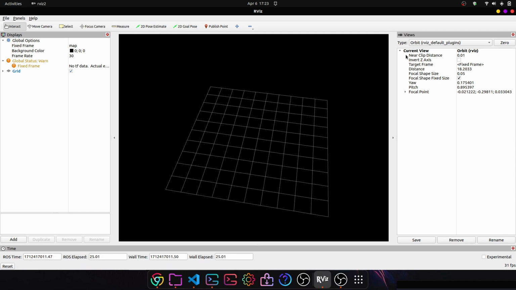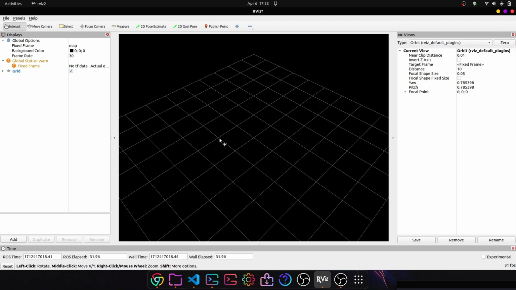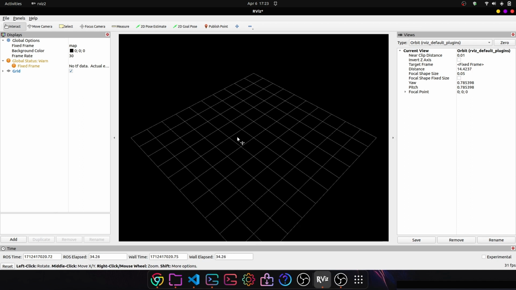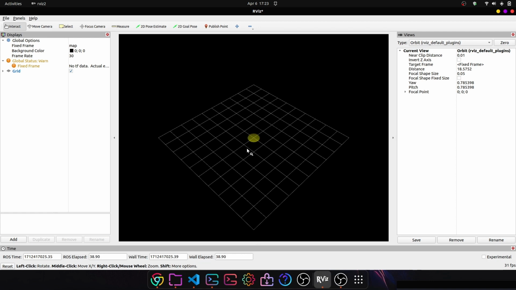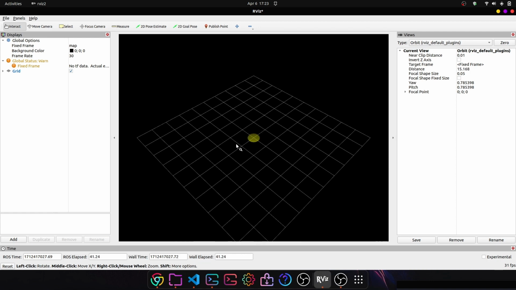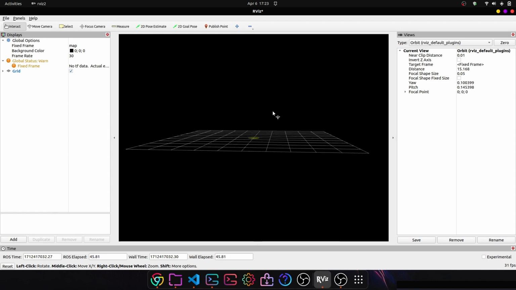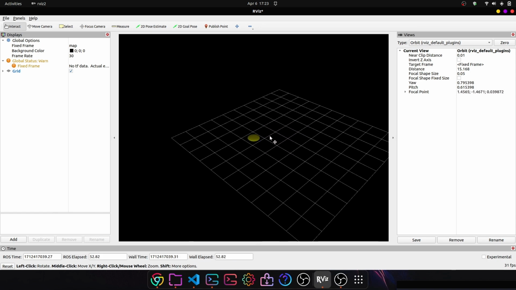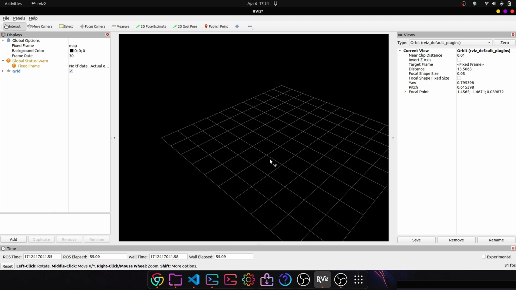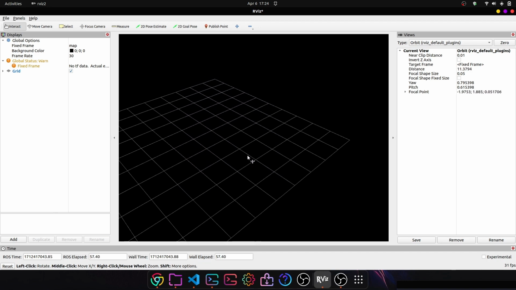Let's begin with the view. To have the orbit view, you can obtain different views from here: go to orbit view and click on it. This is the orbit view that you have, and then you can play with it. If you scroll up and down, you can zoom in and out. If you right click and move the mouse, you can also zoom in and out. If you left click, you can rotate and move up and down. And if you press the rolling button of the mouse, you can move the focal point and focus on it. So that's how you can use this in your robotic projects.